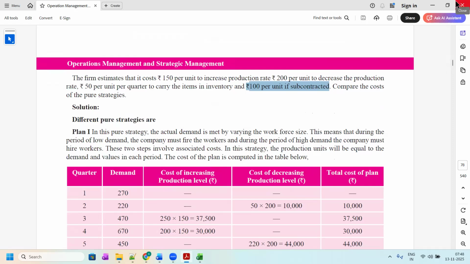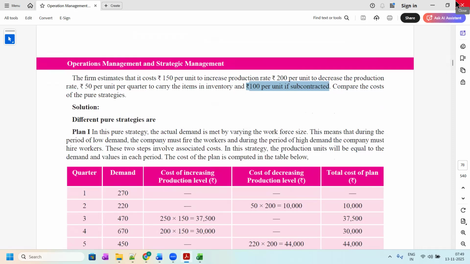Yes, sir. Let me write it down somewhere. If you are increasing your production, that is nothing but the economies of scale, na. Yeah, if you produce more and more, the cost will be less. If you studied all this, then good. If you are trying to decrease your production, then it would cost you 200 rupees per unit.